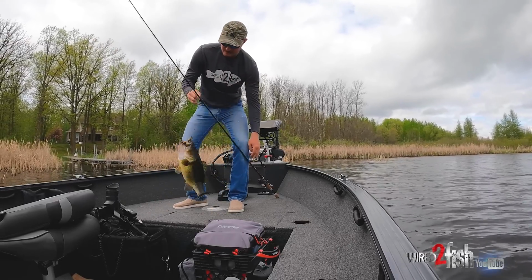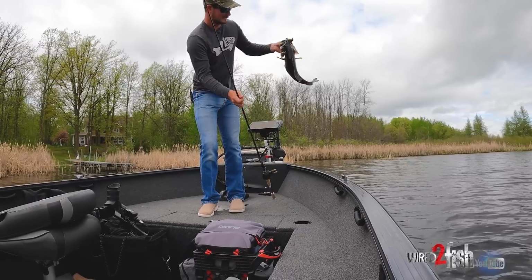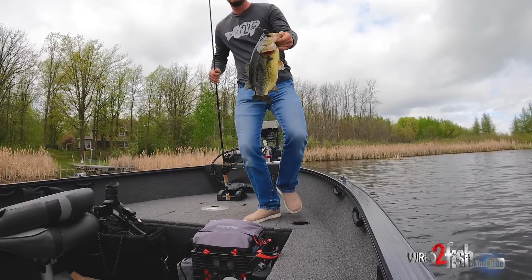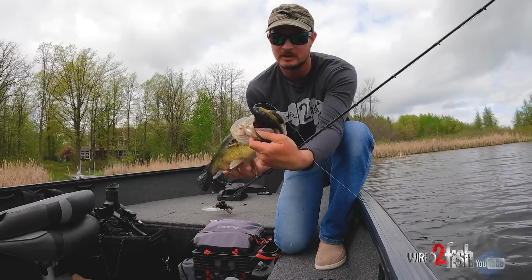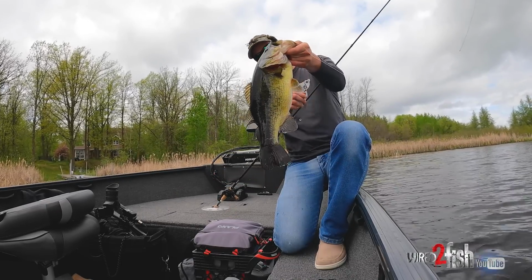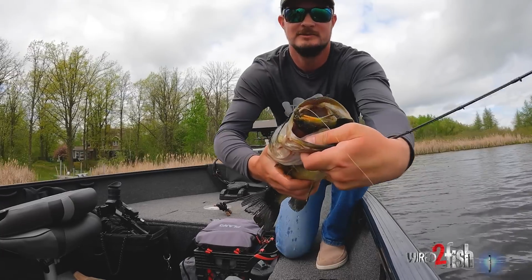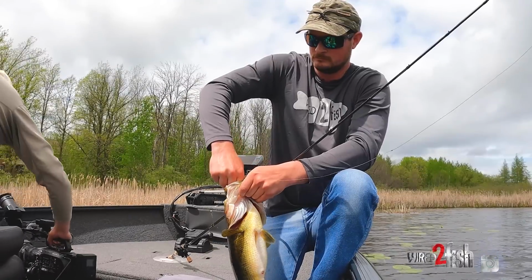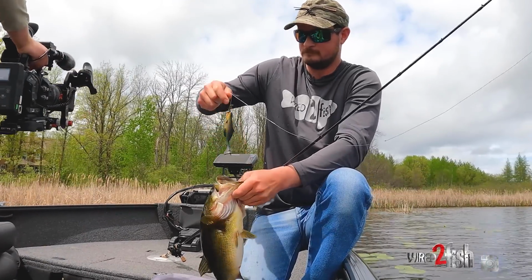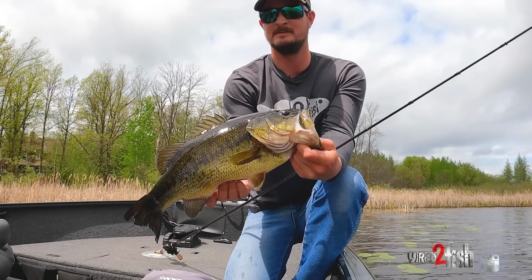Oh, tubby time! Yeah, baby. Look at that sucker. Got her on the big coalition gill. Come flying out of the, look at that hook, just pinned. There we go. Boom. Nice fish.